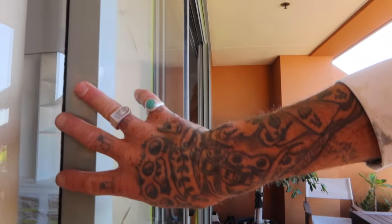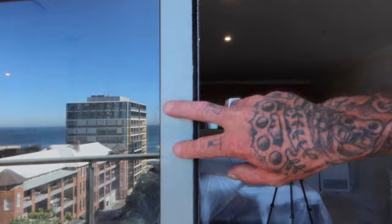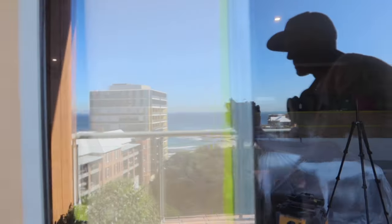I'll just show you. See this inside edge here? You can see it from the glass. If you don't take the glass door out and paint this edge, you'll see it from here. See how it's nicely painted white now, where before it was the blue color. So you will see it from the inside if you don't take out the door. I'll just show you how I take out the door.